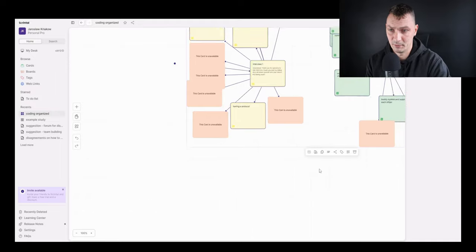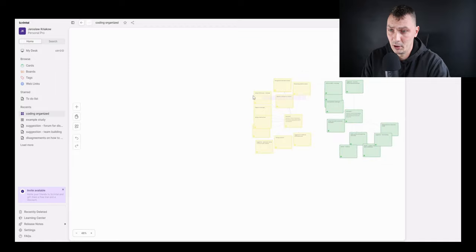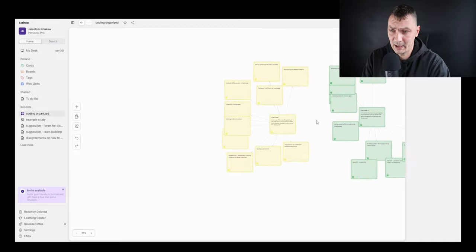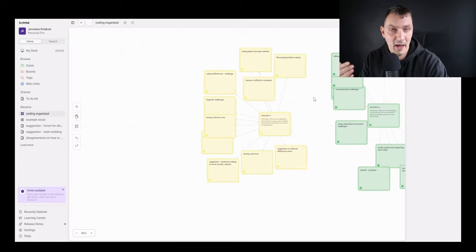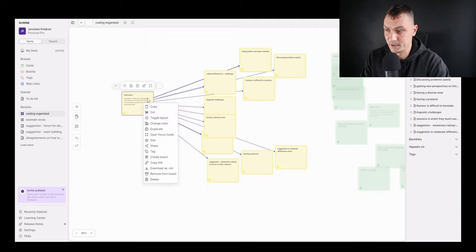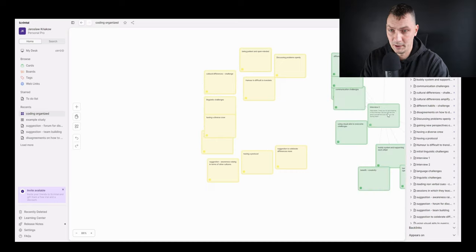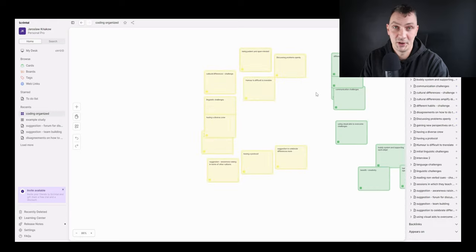So what it did is brought everything back. And now what we want to do, so that's the next step, is to read these. So that is with any coding, with any software, read this and try to understand what you have a lot of, for example. So what kind of topics? You don't really need the interview one at this point. So let me just remove it from the board. And same with this interview two. We don't need it at this point. So we just need the codes.